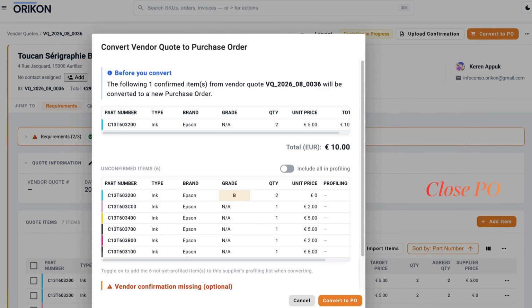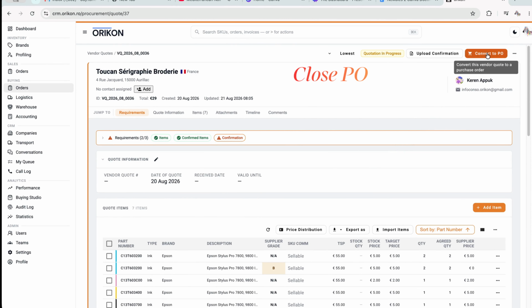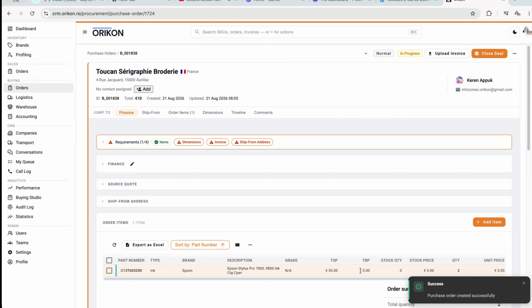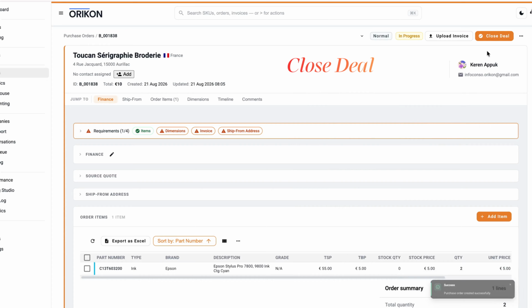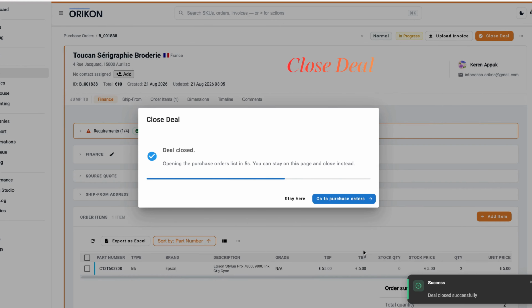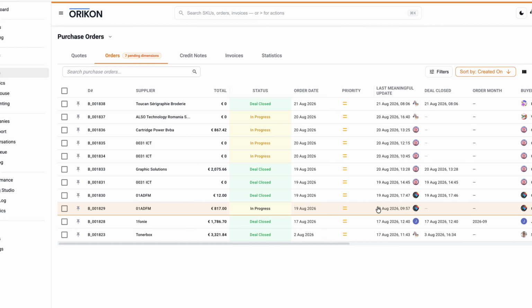You click Close Deal. That single click is the moment the list becomes permanent. It locks. And at the same time, it becomes visible to the warehouse. For the first time, they can see it. So the moment those items physically arrive at your warehouse, your team already has the list in front of them. They can check it, they can revise it against what was actually delivered, and they can give you a real report. What was packed, what showed up, de facto.